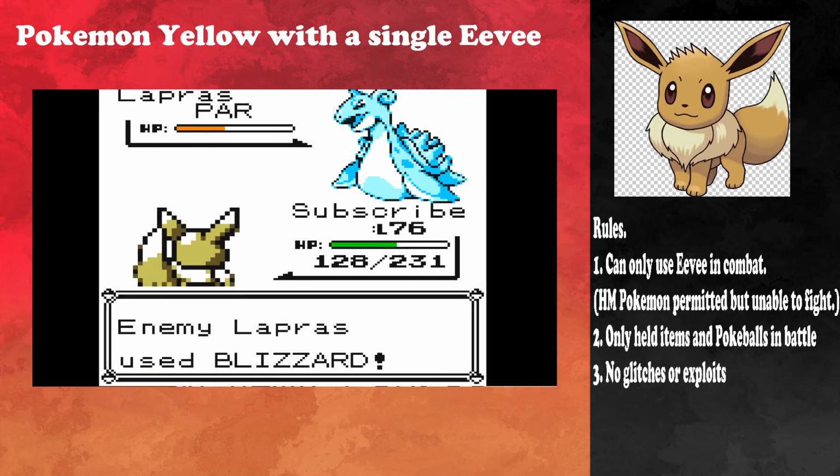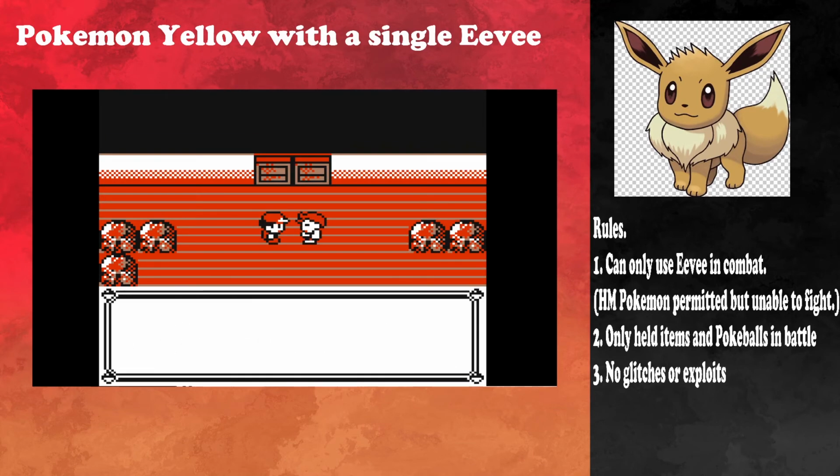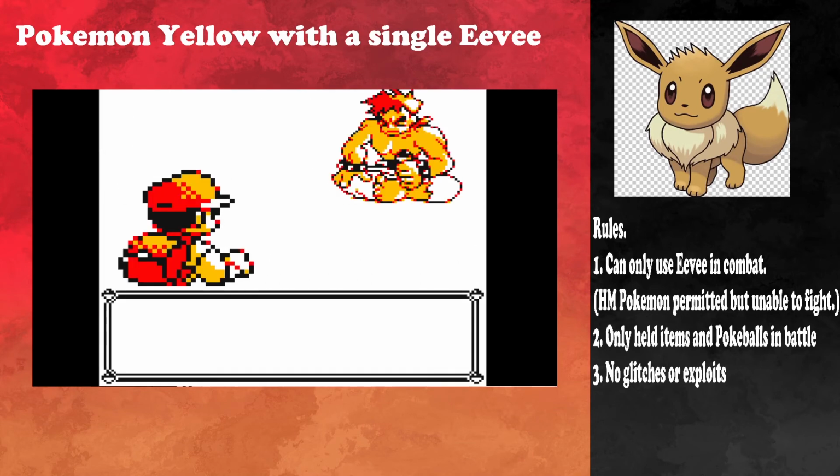I hit it with Body Slam and it gets paralysed, though it lands Blizzard. It doesn't have any negative effects though, and I finish it with Bite. One Elite Four member down.